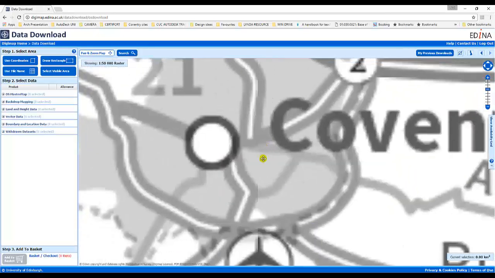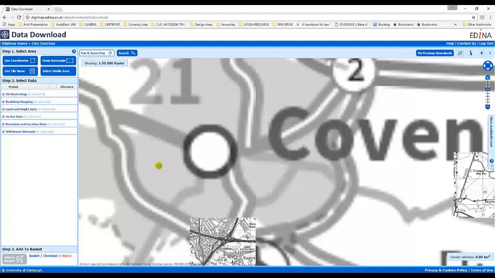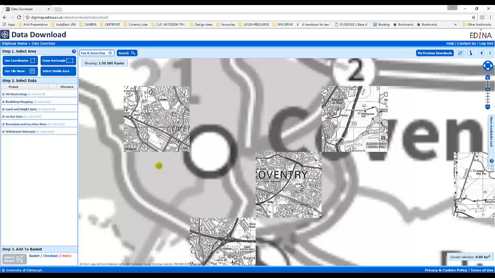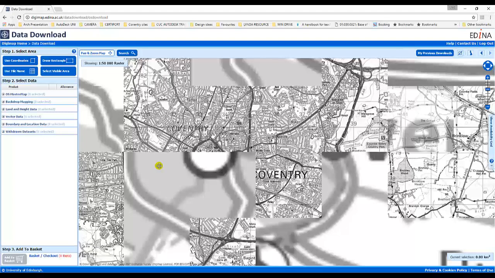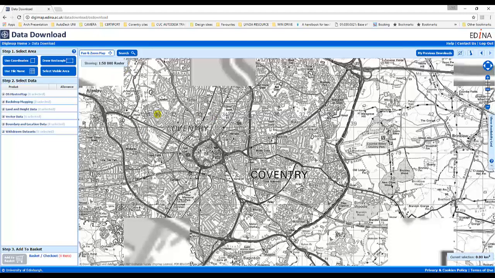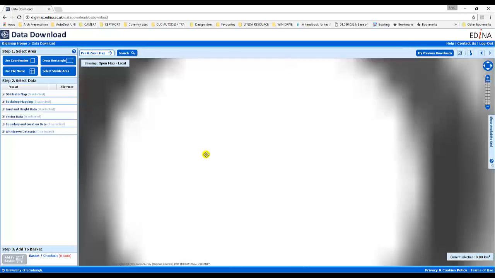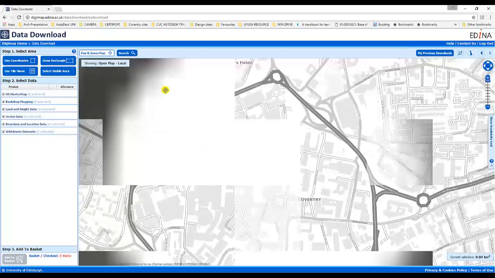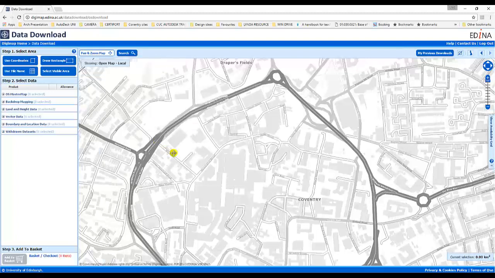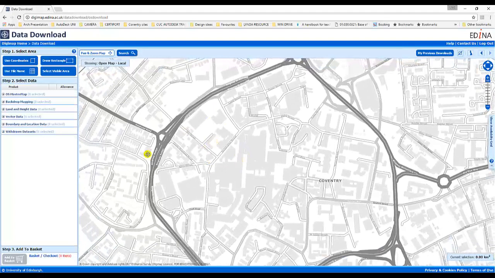We'll zoom into Coventry, and then we get the 1 to 50,000 raster when it finally pings into shape. So you always get an idea of what level of detail you're getting when you see this little label up here. I'm going to zoom a little bit more into this so I can get into the Open Map Local, and looking for the site that I'm going to choose.